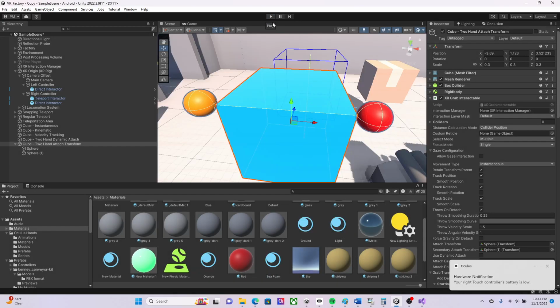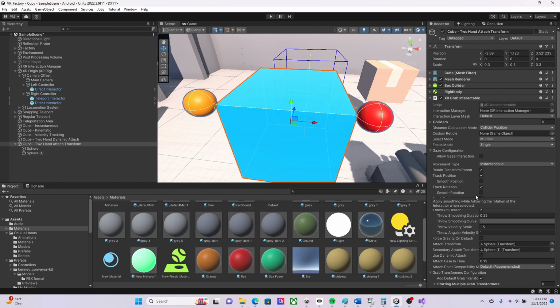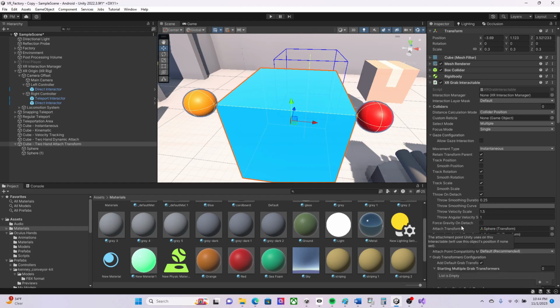All right, so let's get out of here and let's continue looking at some additional settings that we can manipulate here. All right, so we've got that working, and I'm going to leave those on there for now. Again, you can choose to use an empty game object, or you can go ahead and add some kind of a visual anchor point just to confirm that your stuff is working.